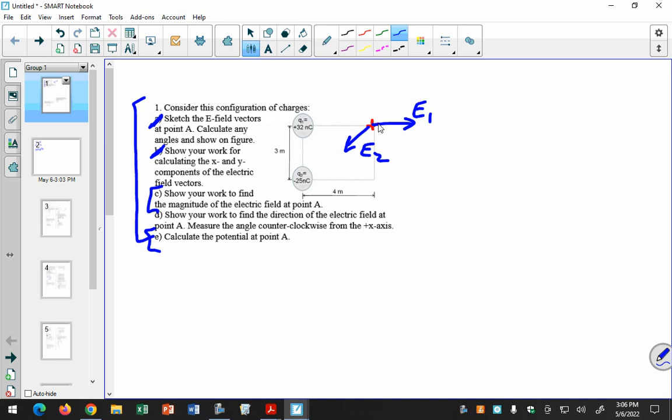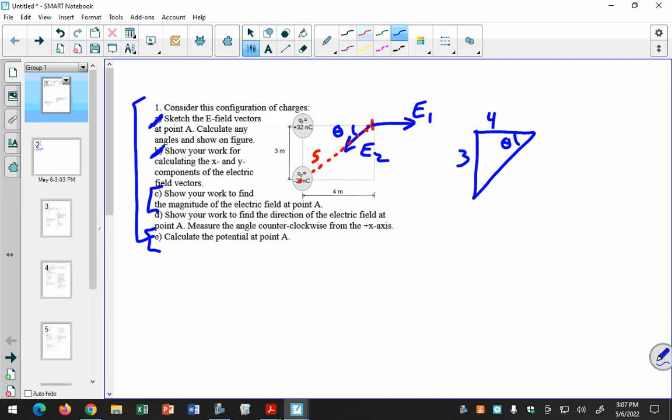Okay? Your next step would be to figure out what is the angle. What is this angle right here? Notice that I have a triangle where this is the angle theta, this is side 4, this is side 3. So that angle theta, which you can find with the inverse tan, would be 37 degrees. And then you also need to find what is this distance right here. Of course, that's a 3, 4, 5 triangle, so that distance is 5 meters.